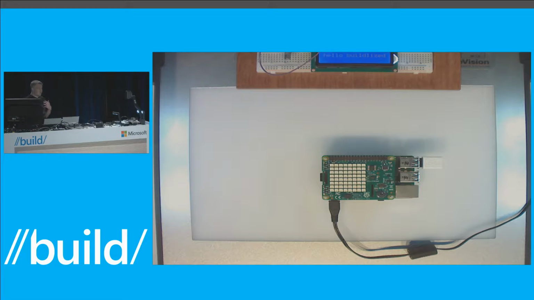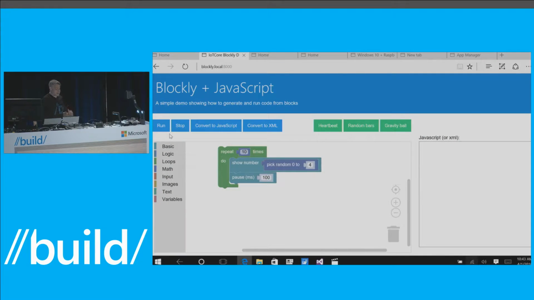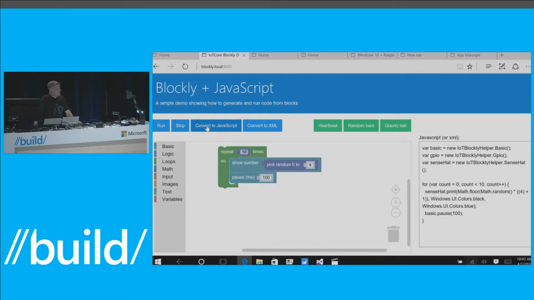But because this is the power of Windows 10 and the fact that it's the Universal Windows Platform, it ends up that this is all just JavaScript code. As you can see here, we newed up a helper that was implemented for Blockly. We accessed the GPIO, general purpose input-output, which allows us to communicate with the I/O on the board. We newed up the Sense Hat, and this is actually pretty cool. This Sense Hat functionality is just part of the Universal Windows Platform because it's an open source library that was created by a community member.